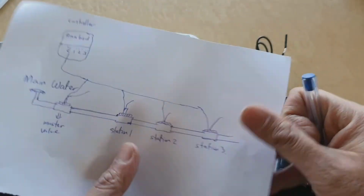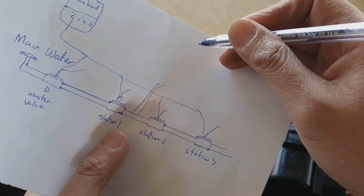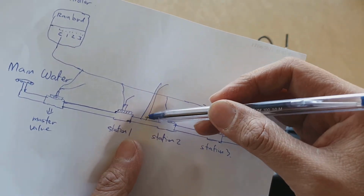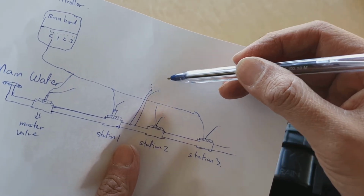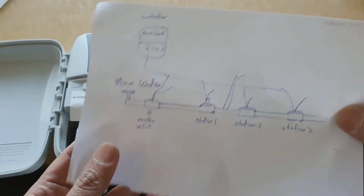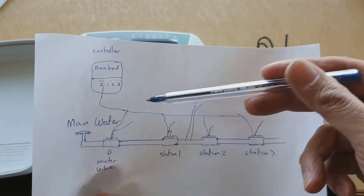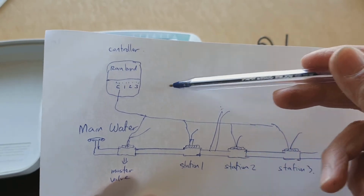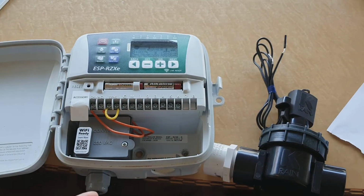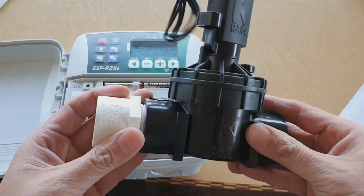So this pipe here can go to another station, so you can have like a splitter from this pipe, and then it goes to a different station number 4, and then you get station number 5. And basically you just continue. You have one wire go to the common line, and then another wire goes to station 4, 5, or 6. And that is the basics of connecting your stations to the solenoid.